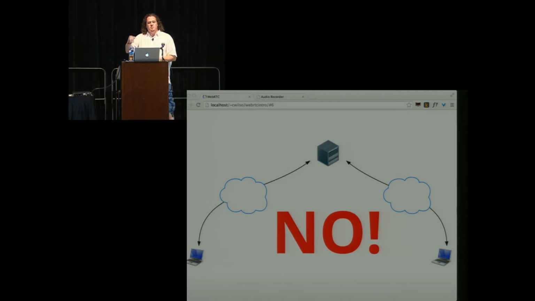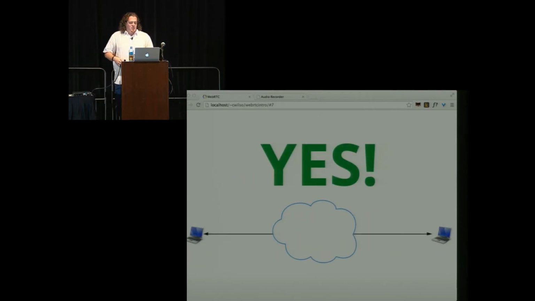So a server being responsible for piping all the media through and that sort of thing. That's not the way WebRTC works. It's really inefficient and expensive to run a service just to relay media or communications if you don't have to. Obviously, some of the time you do. So WebRTC is really nice and friendly, big fluffy cloud in the middle. As you'll find out later in this talk, it's not quite that simple, but I do want you to keep this image in mind because I find the fluffy cloud very calming.